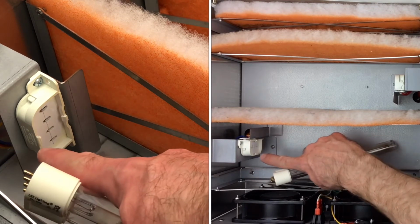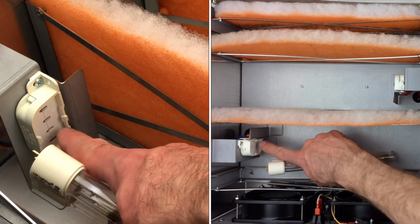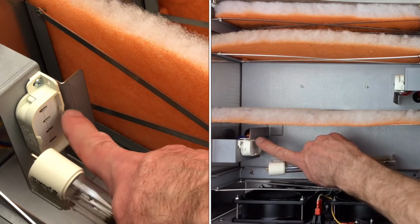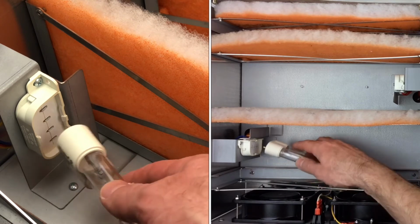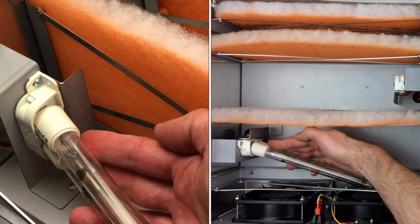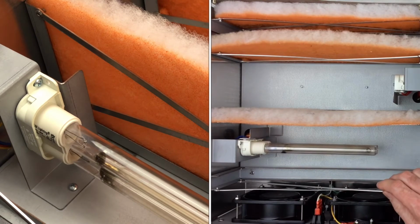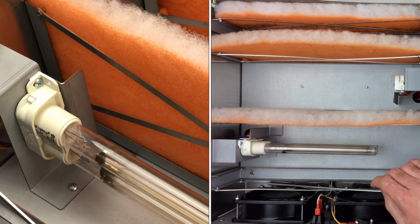There are two different clips here. One larger clip that is fixed and one smaller clip that can flex a little bit. You'll notice it's kind of offset on this one side. So we want to install the bulb into the larger clip first. See, I have it angled over, and then we want to rotate it, and that clip on the back side will kind of move out of the way to lock the bulb in place.